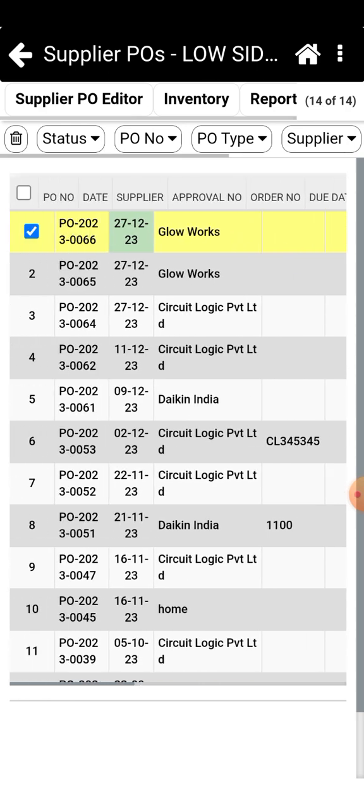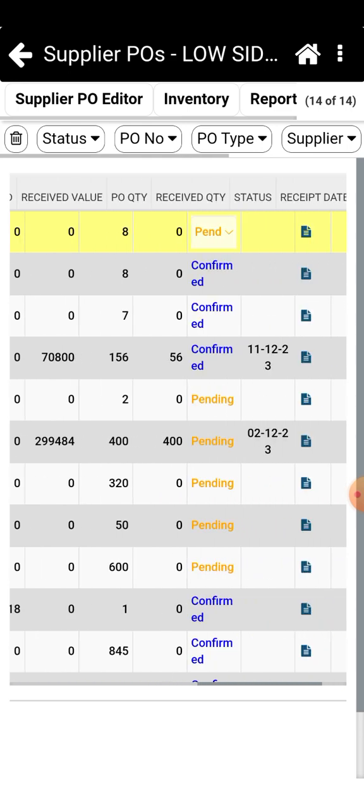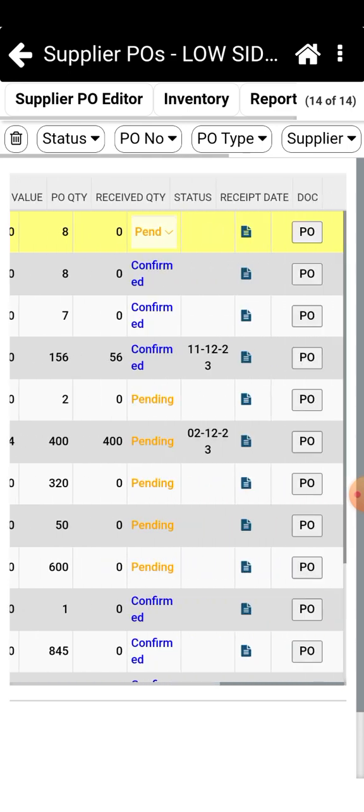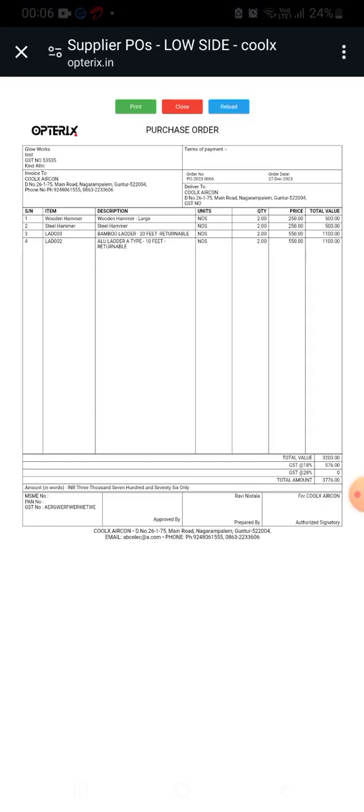The purchase order number has been generated, and over here we can see that there is a document that has been generated. This is the purchase order document. It can now be printed or just saved as PDF and sent to the supplier.